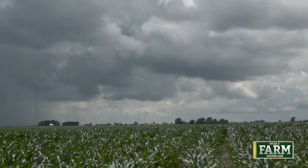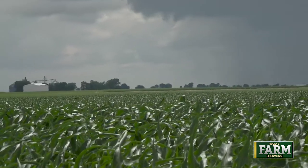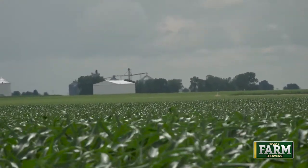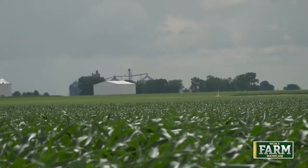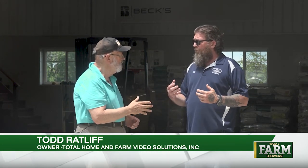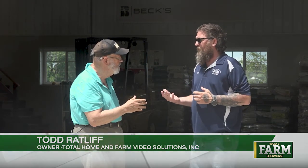For farmers that have cattle barns a mile away or a machine shed a couple miles away, the average camera company would tell them they would have to put multiple systems in multiple places to be able to obtain that video. With the way we've got our system set up, we can do it on one system, and even with the properties spread out, pull them all in. And in the case that something would happen over there, whether it be a fire or a robbery, there's nothing over there for them to steal or nothing over there to burn. All the data is actually stored here. So there's nothing over there at all but cameras. If someone was to come and take them down, we'd just watch them do it.